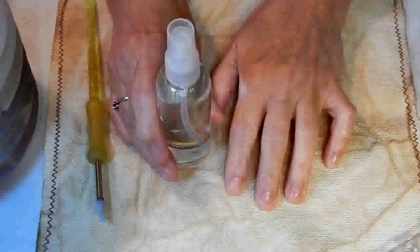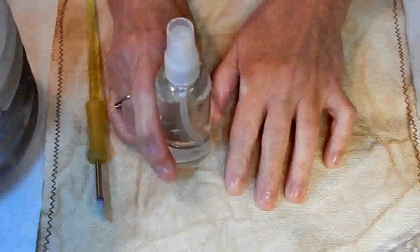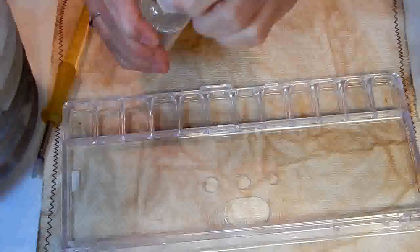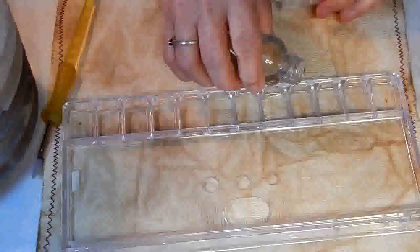Let's see. I don't know if I'm going to fast forward some of this or not. Let's see what happens. So here's my. Well, if there's glare, there's glare. Let me add a little water. And I'm doing this right on top of the fabric, so it might be a little dicey. We'll see. So I'm putting a little water in the trays. Not sure how much I need. Winging it. I am the queen of wing, let me tell you.